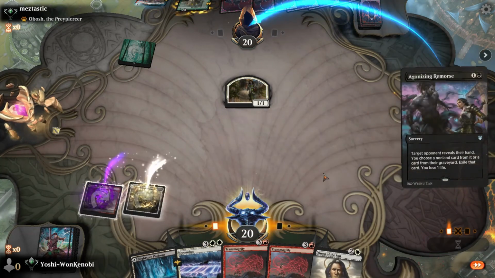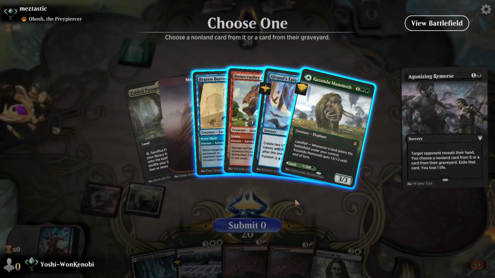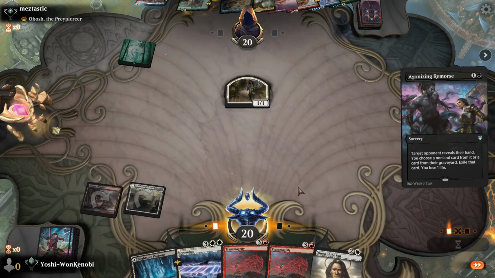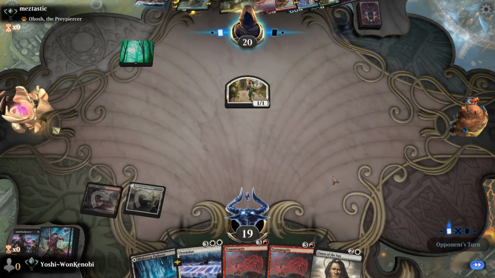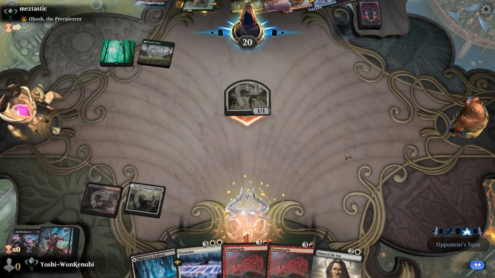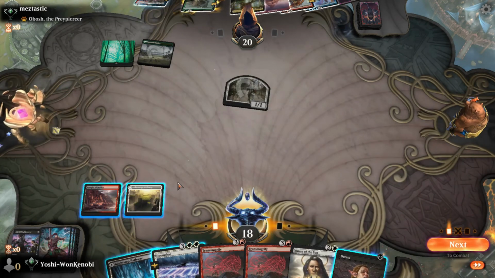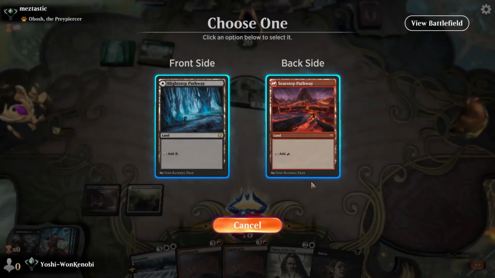Let's see what you've got. Brazen Borrower, Alrund's Epiphany. Brazen Borrower is problematic. We'll get rid of that. The rest is annoying, but nothing we can't handle. Duress. Play this on red.